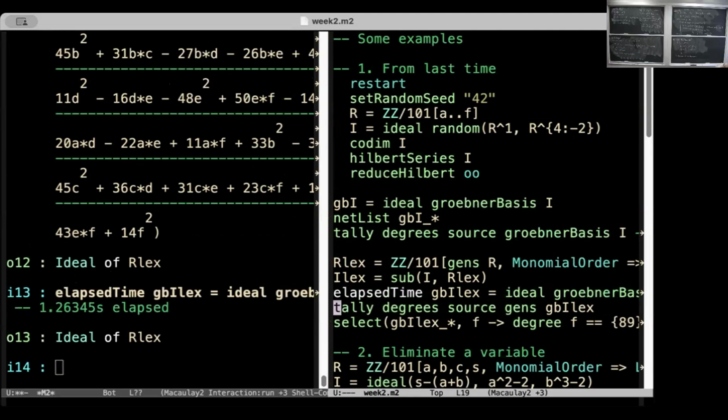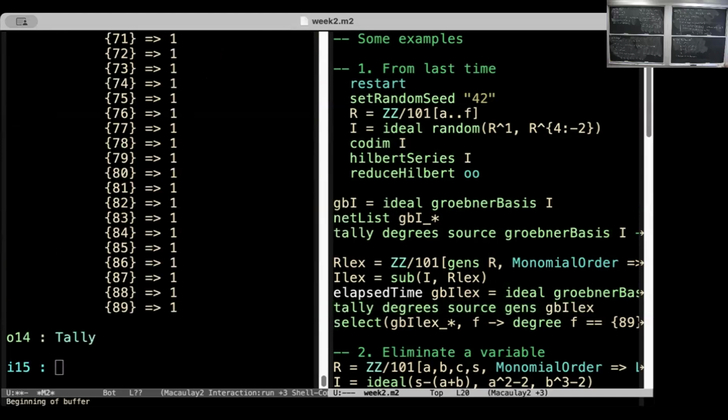And it's done. If you don't do that, it takes about 30 seconds or something like that. It depends on which algorithm you use. And now what I want to do is tally the degrees again, just to see what degrees we get. Once we know more about elimination and how it works with algebraic geometry: we have 4 quadrics, so there's going to have to be a polynomial in there of degree 2 to the 4th. It's a sort of Bezout theorem bound, 2 to the 4th, which is 16. So we expect things of degree at least 16.